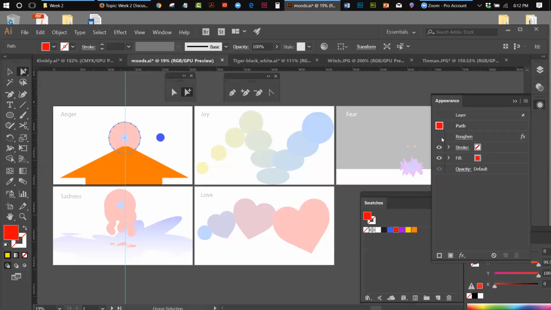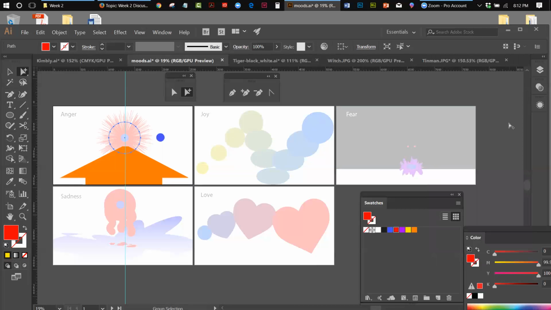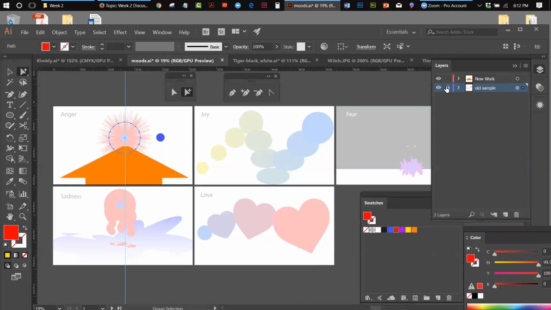Now watch, I'm going to bring this back, and what I'm going to do is lock the layer again. Go back here to my layers panel and lock that layer again. And I am going to make myself another shape on my work layer. I'm going to come over about like that, and I'm going to make myself another shape that's about like that, and it's red.